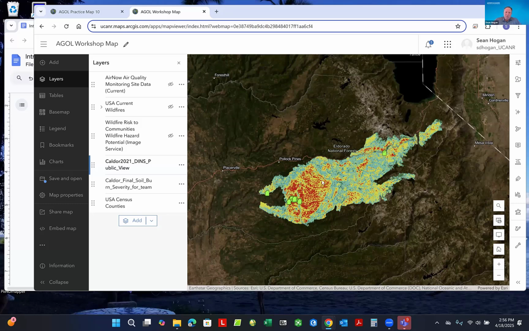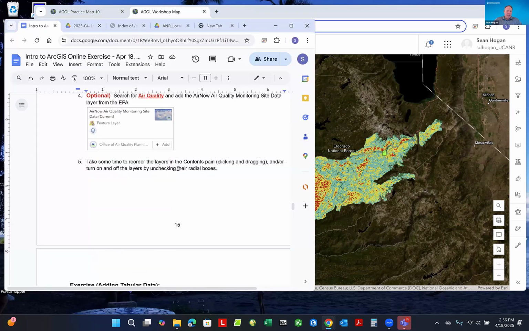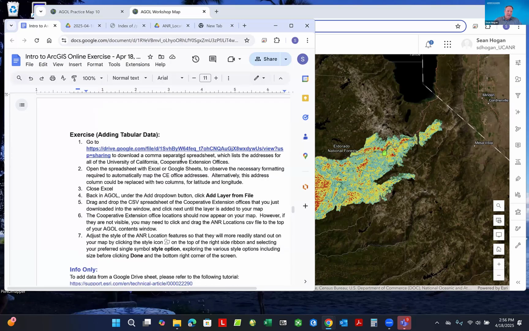I noted that we want to try to connect these structure locations for support to our local cooperative extension office. We don't have our cooperative extension office in there yet. And that gives us an opportunity to add in another layer that, again, I mentioned earlier, this kind of map development could be transferable to all kinds of other map interests and using different types of data. And in this case, we're going to use tabular data. So tabular data here is we have a download link for it.